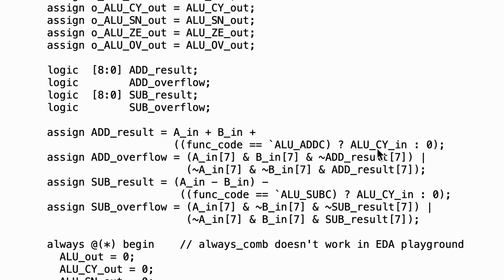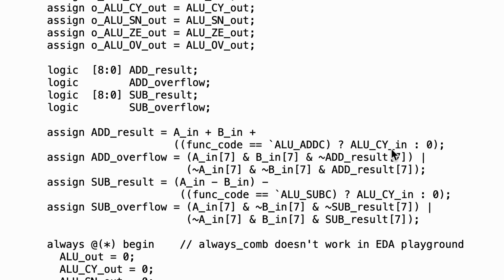That's what's going on right here. So we ask whether the function code happens to equal add with carry, and if it does, we're going to also add in the carry input. And if it doesn't, well, we just add in 0. In other words, we don't add the carry.